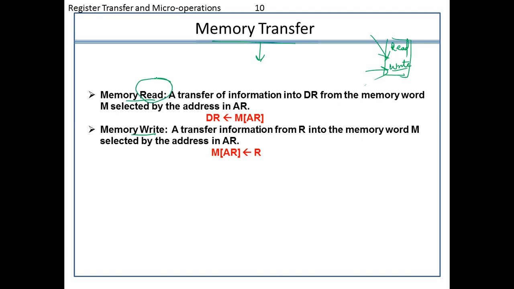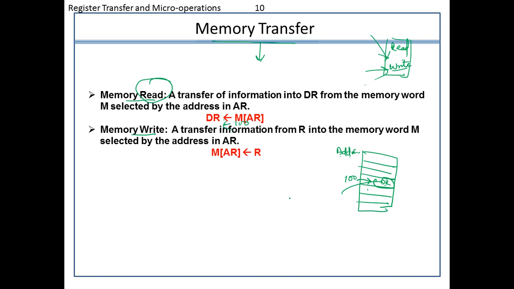So how will the read be performed? In order to read any data, there is always some address present, like if I have to reach any particular home, I need to know the house number. These addresses are nothing but the house numbers. So I need to refer to the address register of the memory, where the data is placed. Let's suppose this is the address 100, and on that particular address I have that particular data available. That data I will place in the data register if I have to read the data.